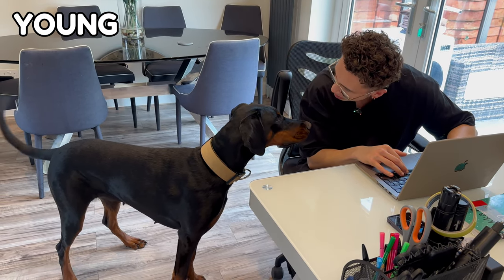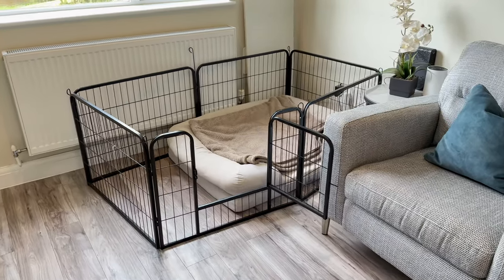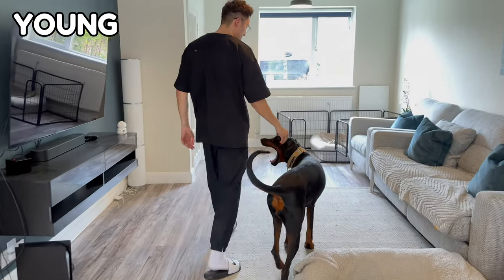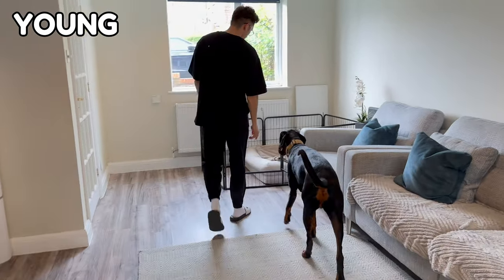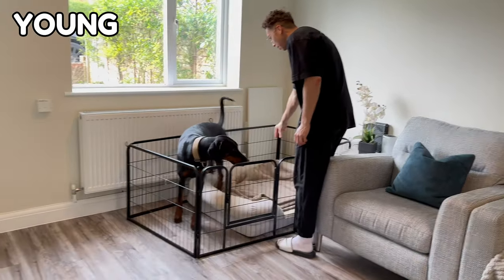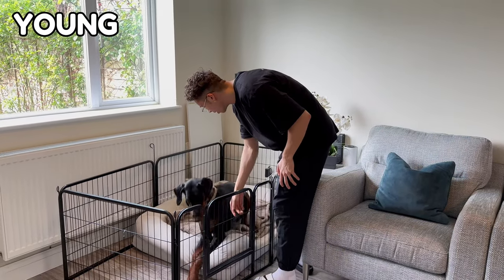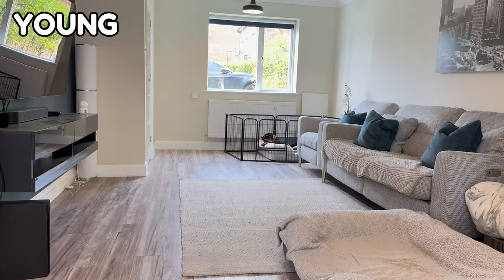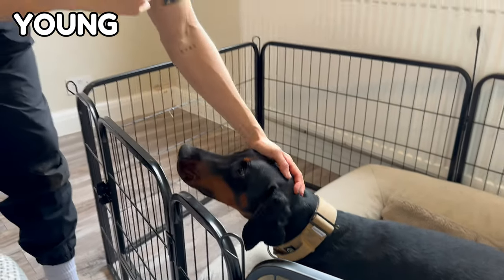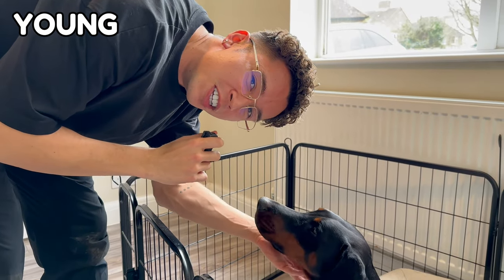It's hard to work with her just staring down on me like that. We have got this crate for Moki — and I know you're thinking, can't she just jump out of it? Well yeah, but we've trained her not to. Honestly, I think even she now believes that she can't. The idea behind the crate is to give her her own place to chill out and to teach her that now it's time to have a rest. Into the crate and now she'll settle. I'm recording her from far away because as soon as I get close, she wakes up instantly.